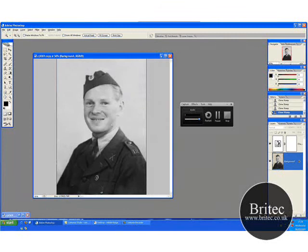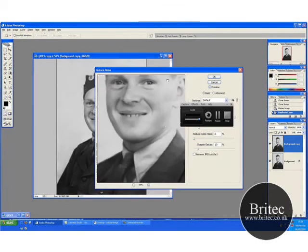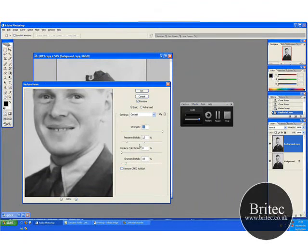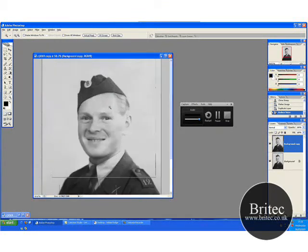So let's get a bit of a cleaning going on there now. Let's flatten this down first and just make a backup copy, and then let's reduce some noise on it. I'm going to have these settings roughly around about here, and click OK, and as you can see, that's already cleaned that right up, like so.